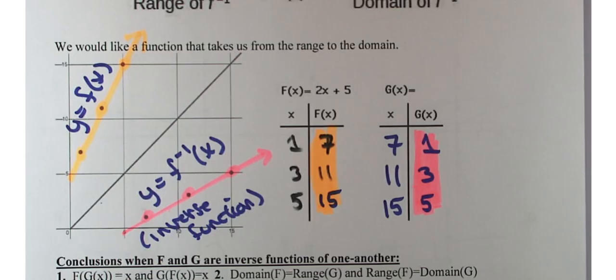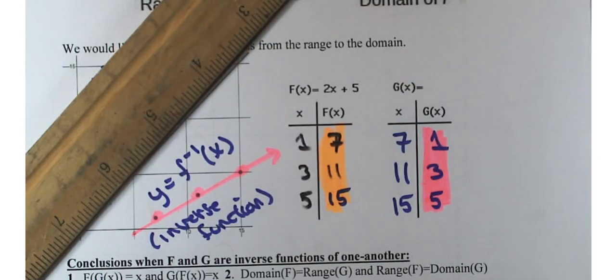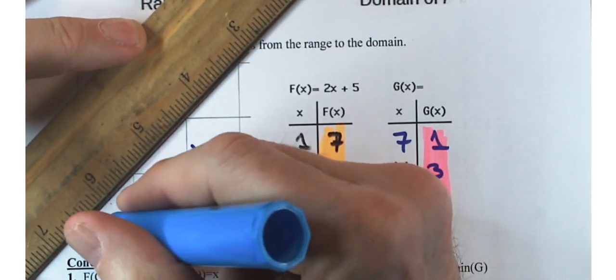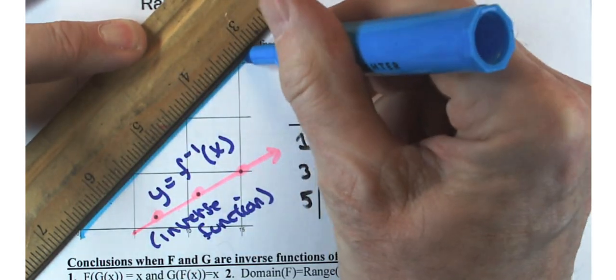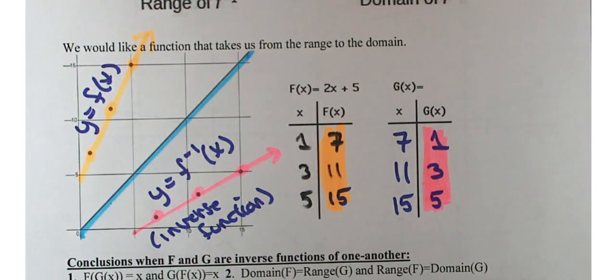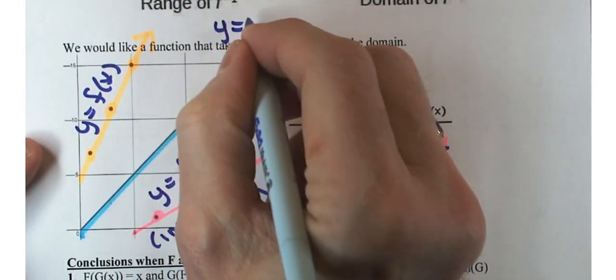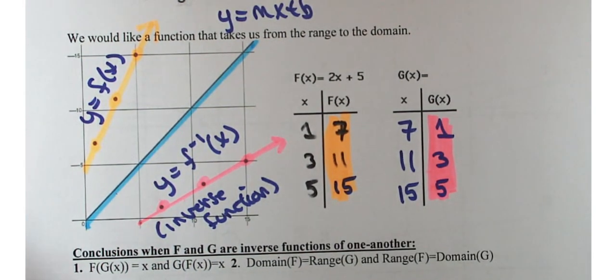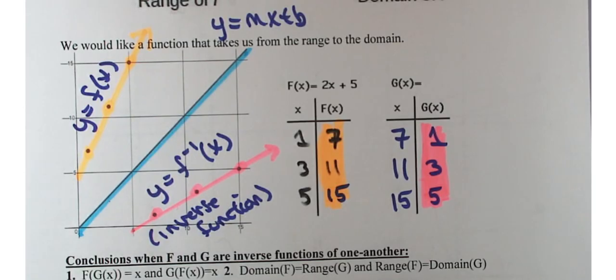Now there's a peculiar line in between these two functions, and I want to point out what that is. And maybe we can help ourselves figure it out. That's this line right here. Now, the equation of a line typically follows this form, y equals mx plus b. What do the m and b stand for in this kind of situation?